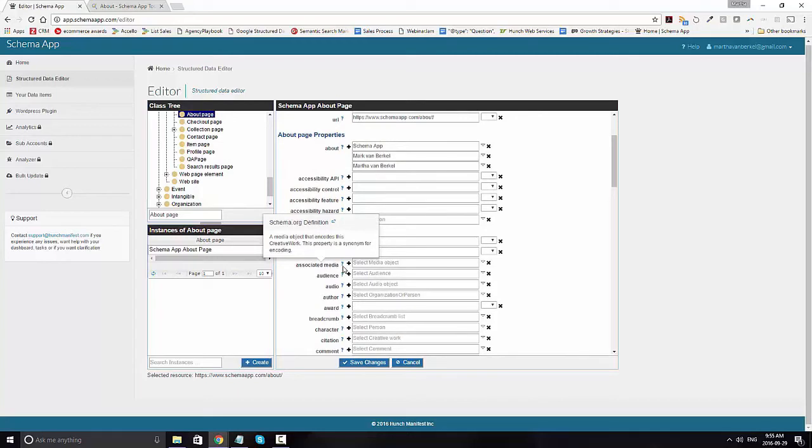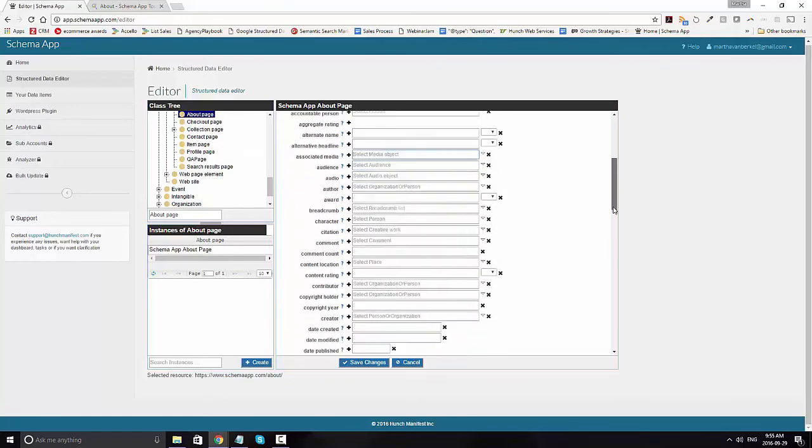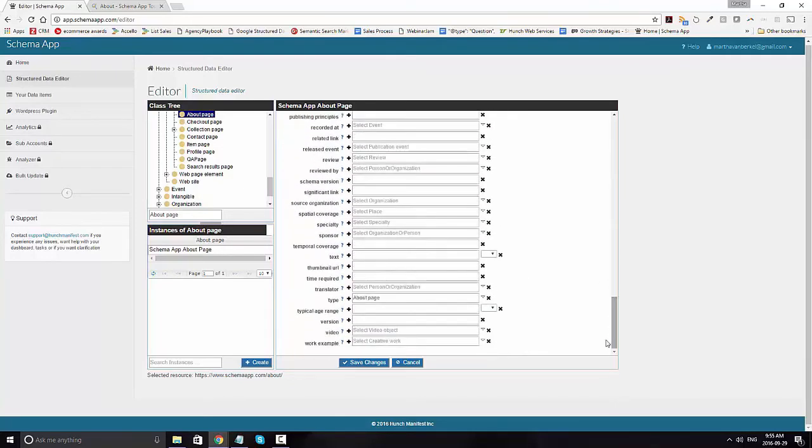The other piece that may be appropriate for your About page is associated media. So this is a media object that encodes this creative work. So something that maybe there's a song, maybe there's additional videos. You can go ahead and select a media object here. There is also a video, embedded image video here. And so let's say we wanted to highlight a video. Our About page doesn't have a video, but I'll do it for this example.